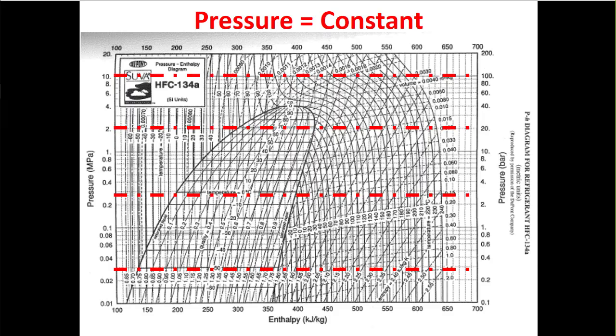So how do we deal with this graph? First we have to know how to read the different things, and it's not too bad. It's like a normal graph when you're looking at the vertical axis. If you want a constant pressure line on this graph, it's a horizontal line. So when we're going through, say, the condenser or the evaporator, we typically assume that's a constant pressure process. So we will be moving along a horizontal line for that constant pressure process.